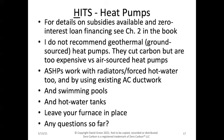The companies that make heat pumps for air to water systems are different. Off the top of my head, Daikin, D-A-I-K-I-N is one of them. Jaga, J-A-G-A is another one. And SpacePak is the third. So there are companies that make these systems. I've never used one myself. So if you are going to go this way, I would first keep your fossil fuel furnace in place. And second, I would try to find a couple of people who've got one and just talk it through with them to find out if they had any issues with it. So it can be done, but I just haven't done it myself, so I can't tell you what the results have been.